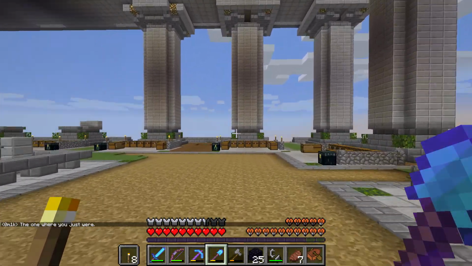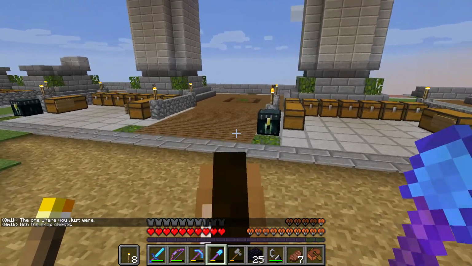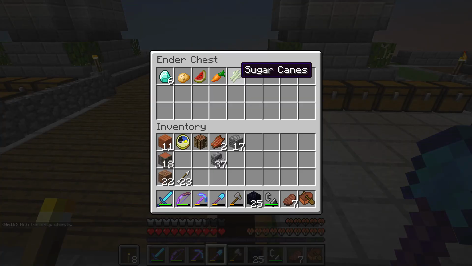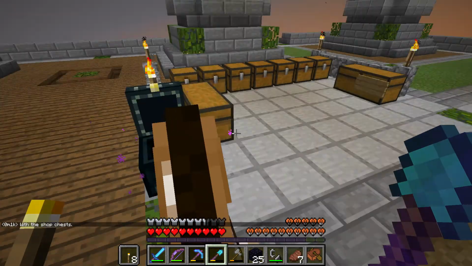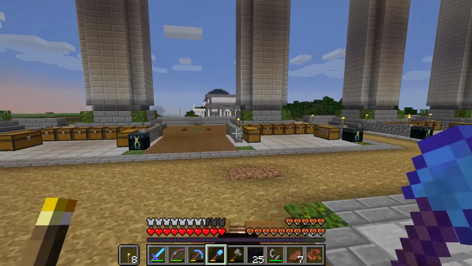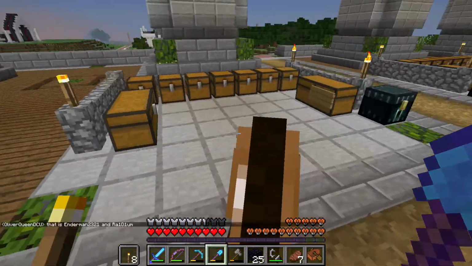Wow, I think this is even bigger than the last one. And this is so helpful when they have the ender chests there. So you can see this is stuff I got when I very first started. I put some stuff in there so I would have it later on. Yeah, so each of these will be stalls.